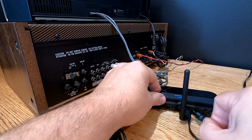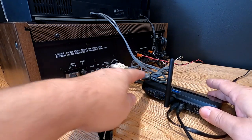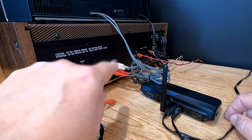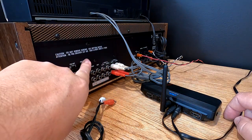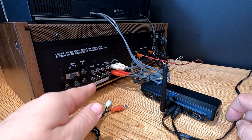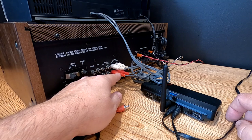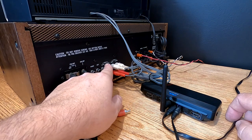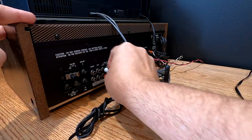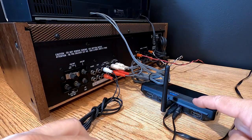I'm going to take this cord and plug it in. Now this is audio input, so we have to get music or an audio source from the receiver to here. What I like to do is use a tape output — it's a fixed RCA audio output source. As you can see, I'm already using tape one, so we're going to utilize tape two for audio signal. We're going to plug in our right and our left. By doing this, we're taking music signal from here to the input.